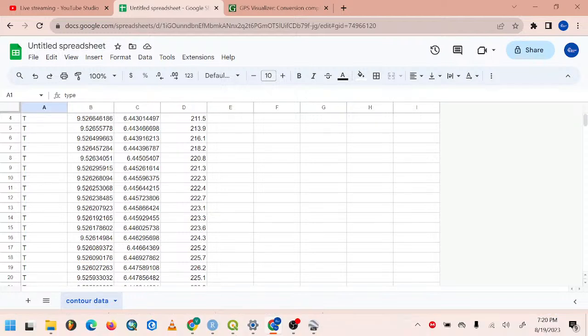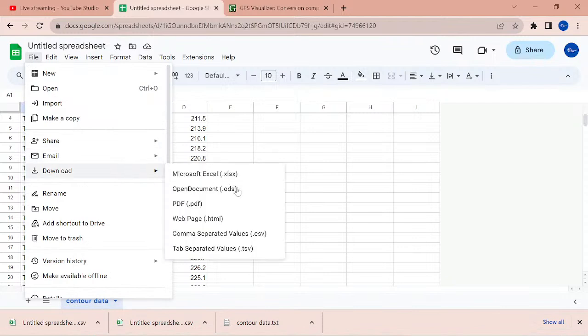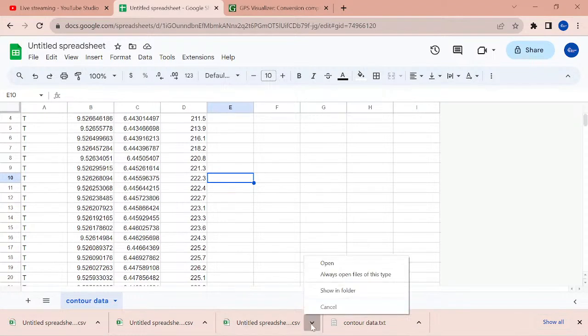I wonder what's happening this time. Oh, I was expecting it to show me the page, but I think it just downloaded on its own.